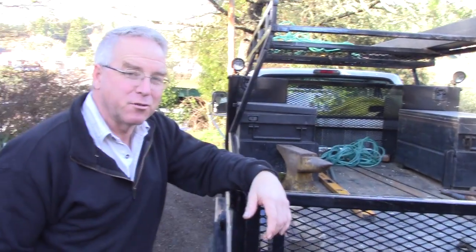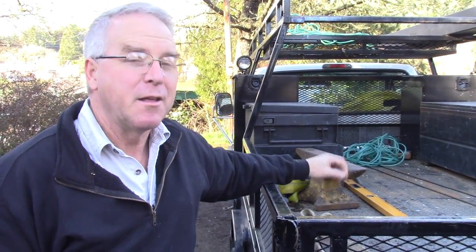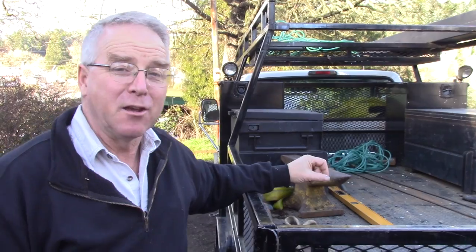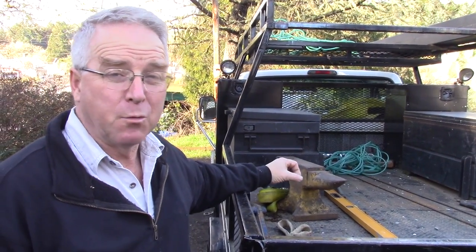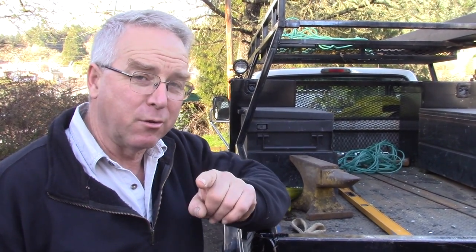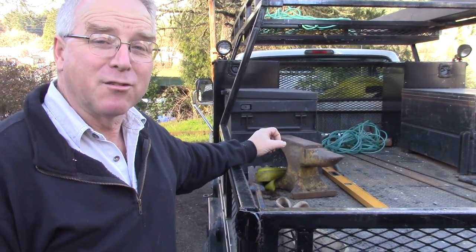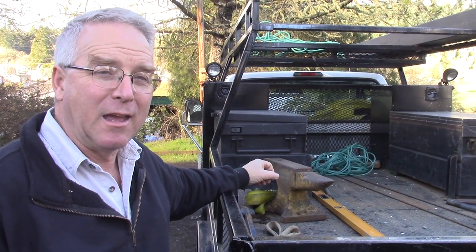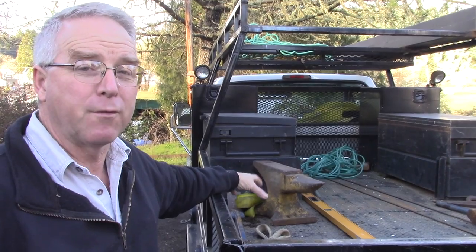So I don't want you to be discouraged when you hear me talk about the fact that I've only had this happen a few times in my life. This can happen for you. The likelihood is that there is an anvil like this, or perhaps better, within really just a few miles of where you are right now. But it's up to you to do the legwork, to have the conversations, to place the ads in the newspapers, to do whatever you have to do to find it, to uncover it. Keep looking. You're going to find one, and it is going to be something that will add dimension to your life, that will inspire other people to keep looking. These anvils are worth finding, and they're worth saving.